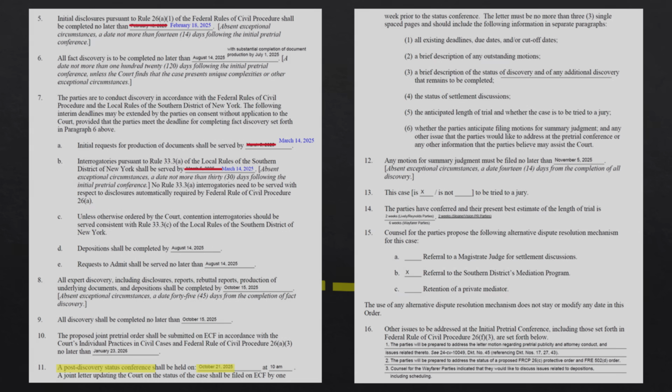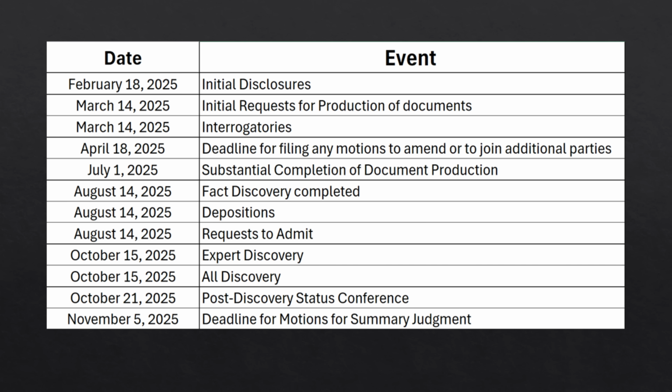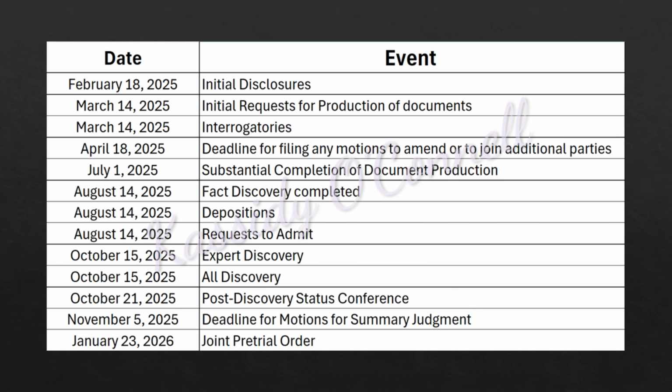Anything they want to address, they put in this brief that they have to make together. And it's all things like this. They're instructed to do it together, and if they're unable to do part of it, they can reach out to the court for help. But after this is submitted, then a week later, they will come together with the judge and discuss those things and get everything settled. Deadlines for motions for summary judgment will be about 2 weeks after that, and then we have the joint pretrial order. So if the case is not resolved through summary judgment and they are moving on to a trial, they have to come together again and make another document, a joint document, and that's called the pretrial order.